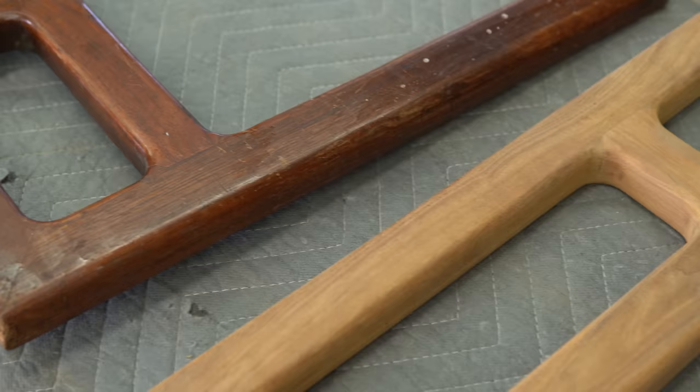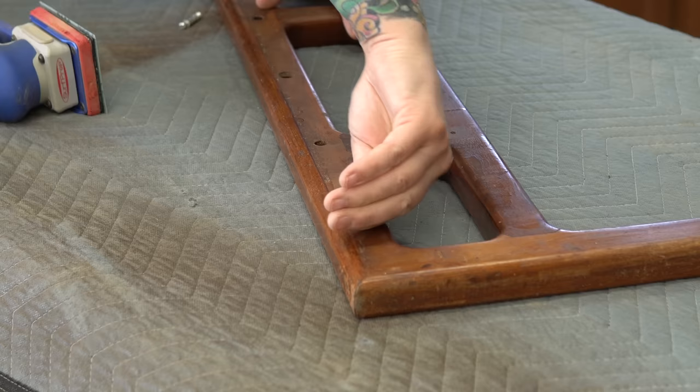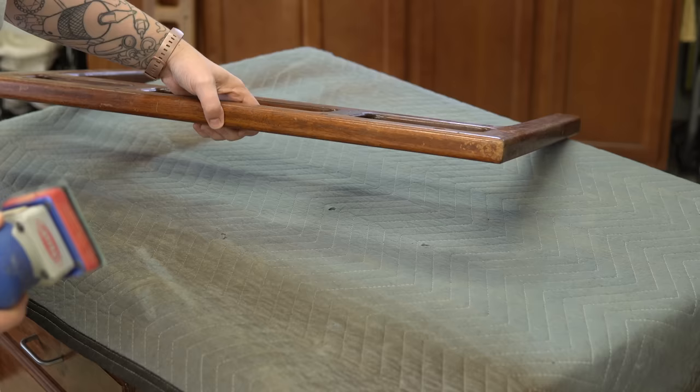Now that is so much better. I'm going to do the same thing to the other leg, except this time I decided to pull these out. They just unscrew, just to make sanding around them easier. And then once this one is done, I will add some OD Safer solvent, which is just going to help clean everything up in preparation for finish later on.